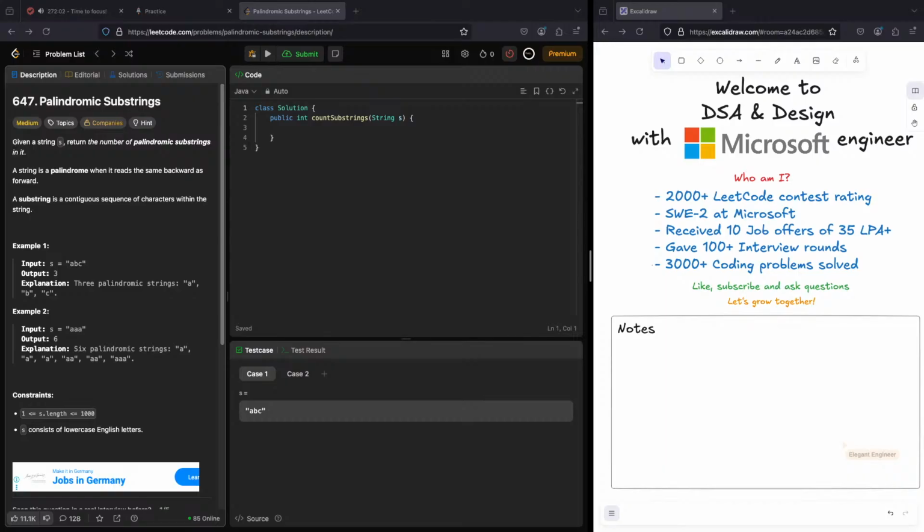How can I do this one? This one I have also not solved.